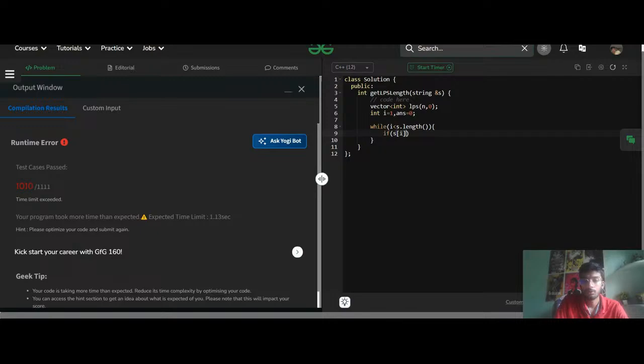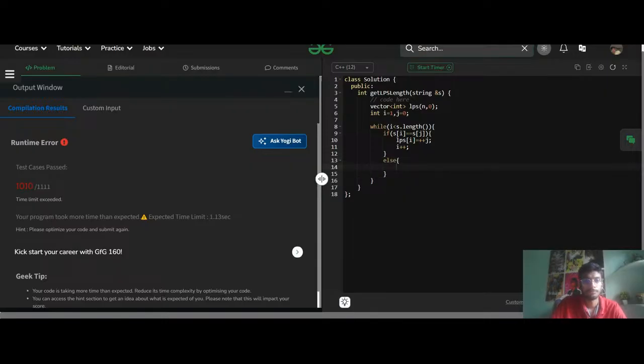If s of i is equal to s of j, then j plus plus, and LPS of i is equal to j. Okay, this is not the case.